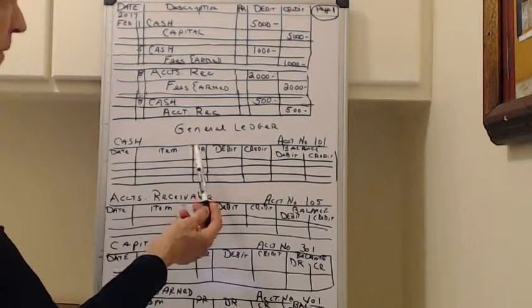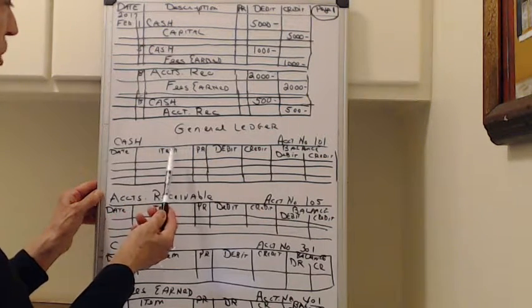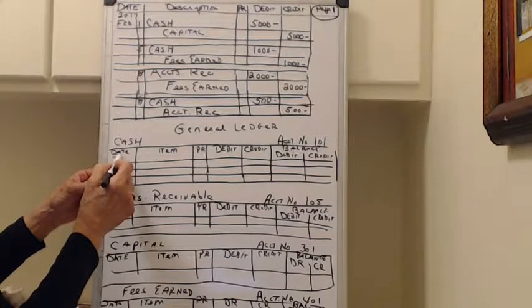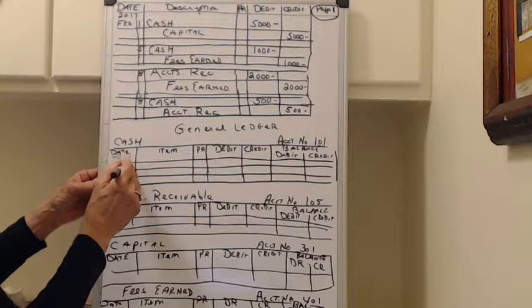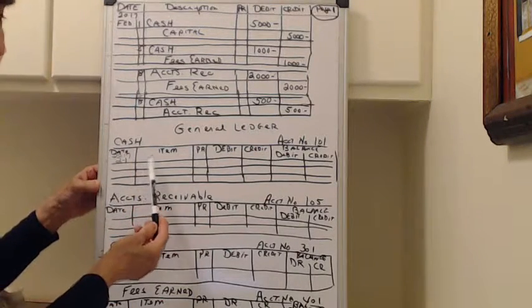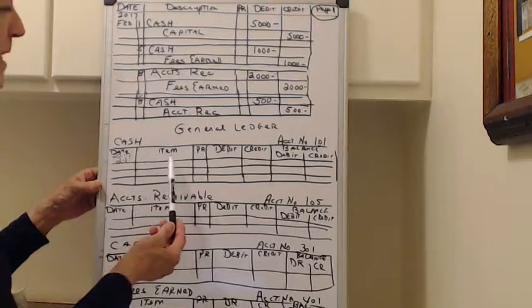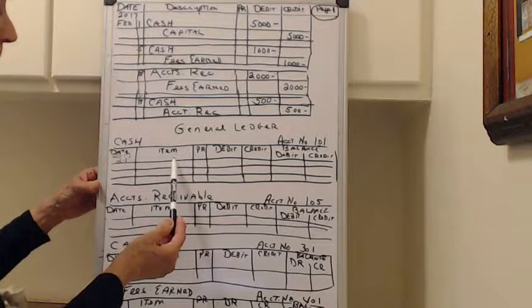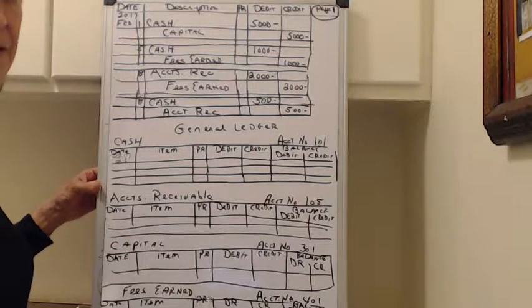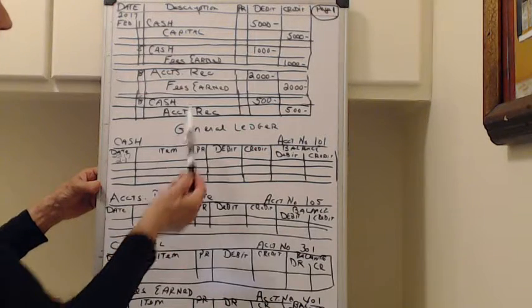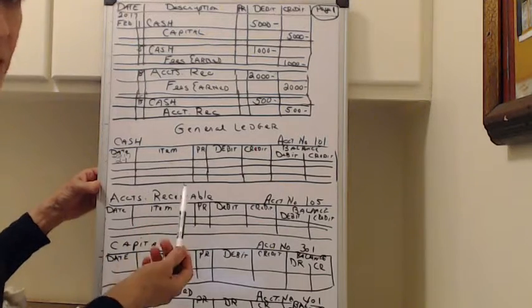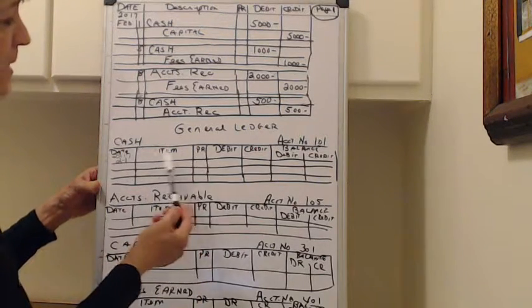So I'll go into the other book and I'm going to look for the ledger cash. So I found cash and the date. I'll put the year 2017, February the 1st. I'll just put 2-1, February the 1st. The next column says item. If you want to write a description here of the transaction, this was his original investment, you could write that. But if you notice in your book, it's left empty. It's not necessary because the journal will have your description. So you don't need to write it again. If you don't want, it's okay if you do. So I'm going to leave it blank.